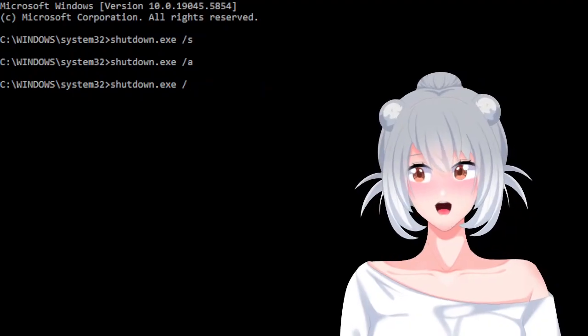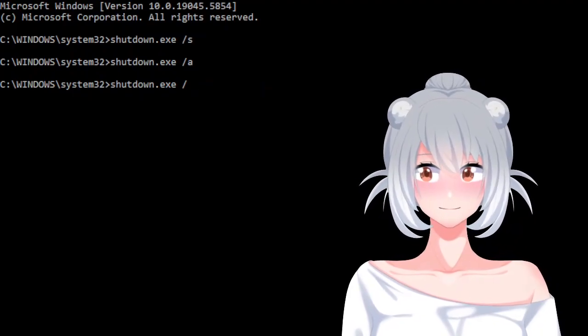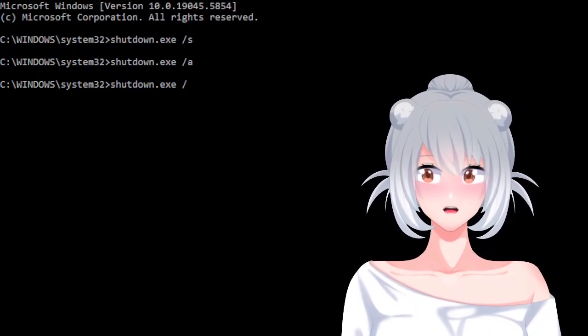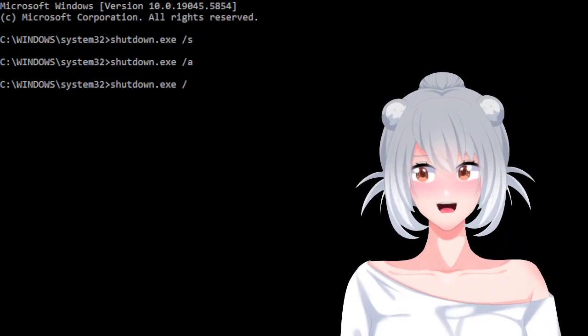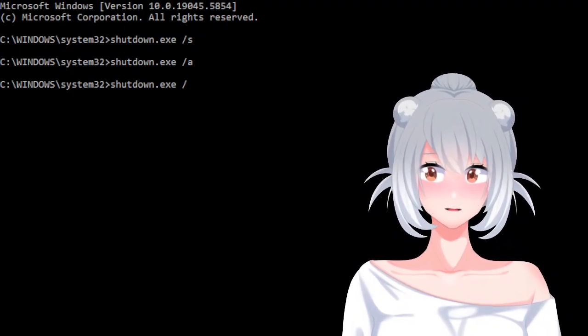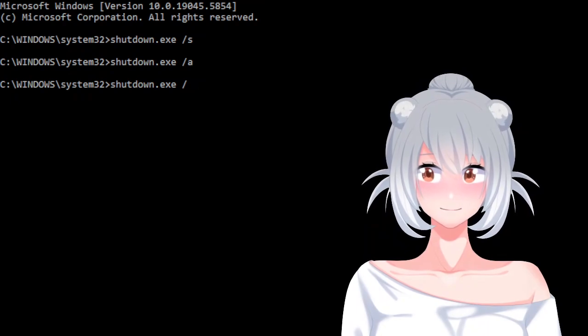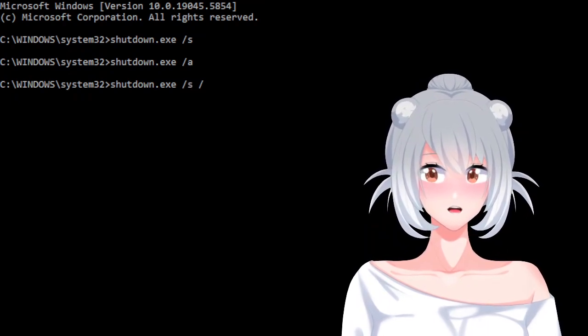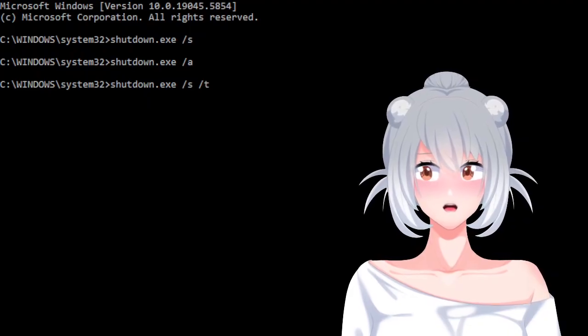So let's say right here, shutdown.exe, we are running something on a remote computer, but we can't stick around to look at it. But we know that as soon as it finishes, we want to shut the computer down. So we use shutdown.exe /s because we're shutting it down. And I'm going to do /t.